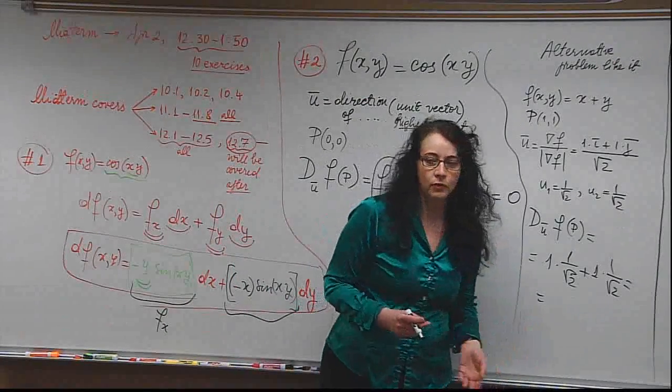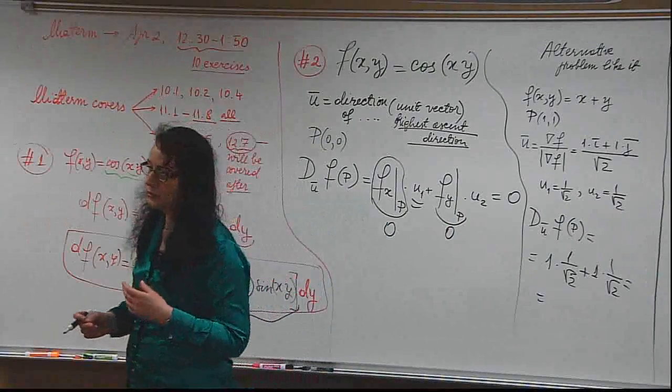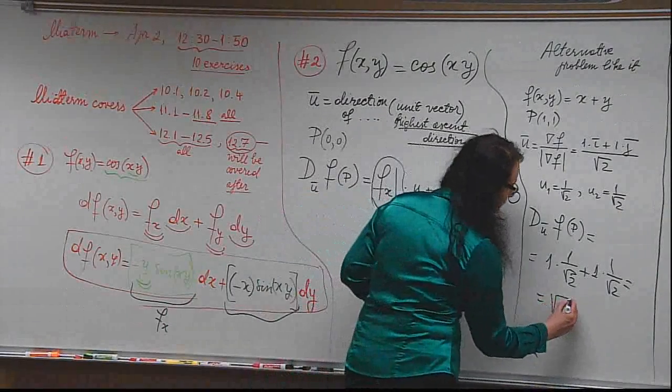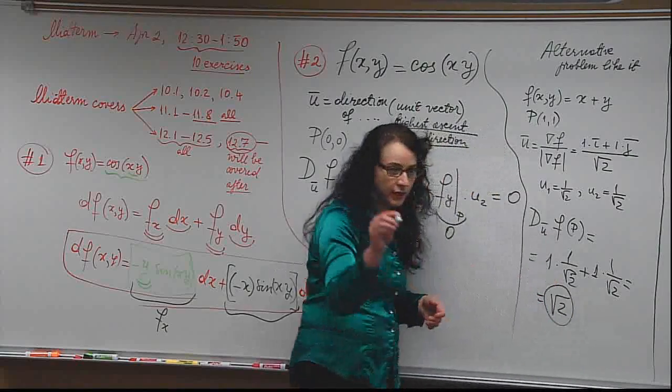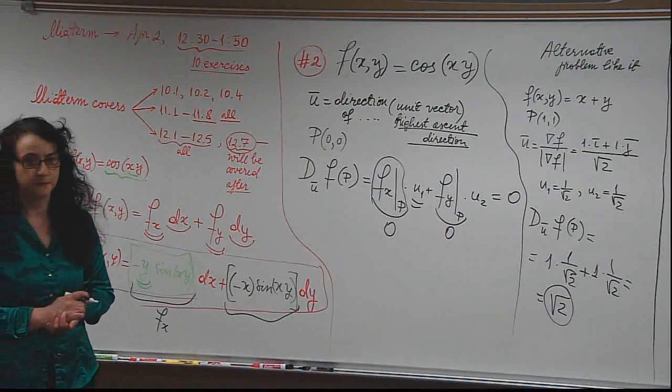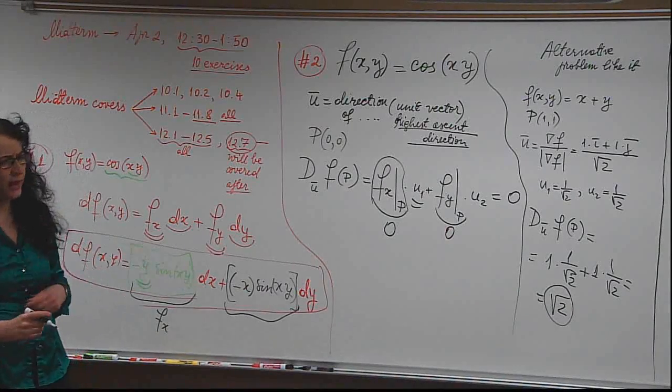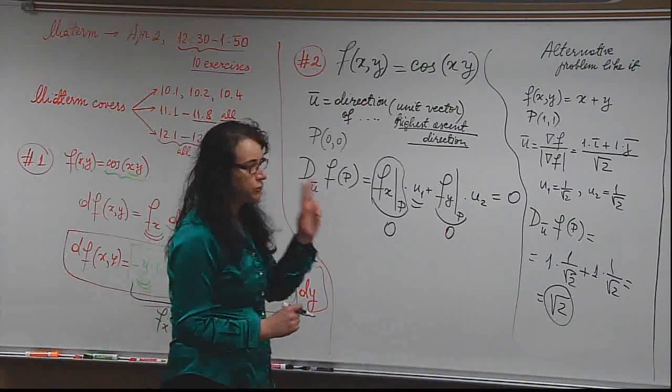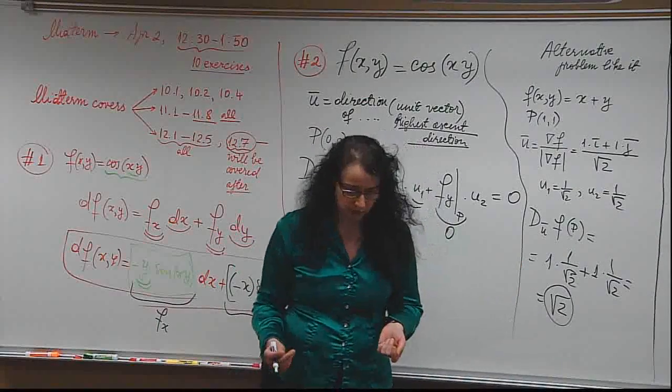One answer will be 0, one answer will be 2, one answer root 2. So what are you supposed to do? Just go to the answer that says root 2 and circle it. Do you have to show any work? No. But you only have like 2 such multiple choice problems. Everything else is show work.